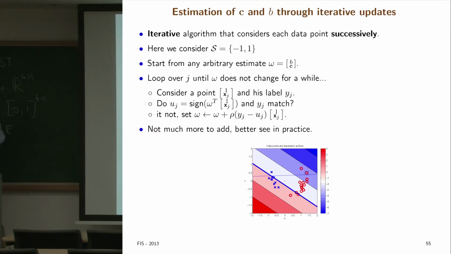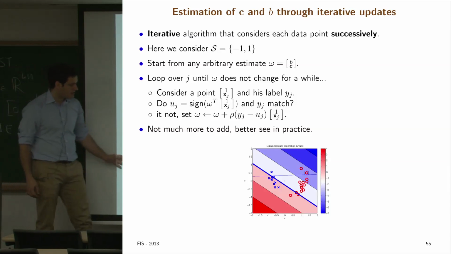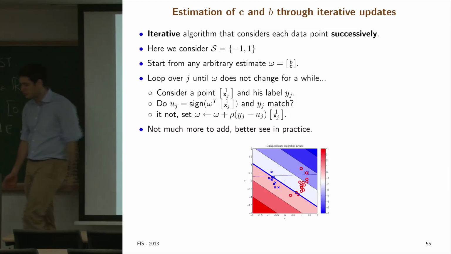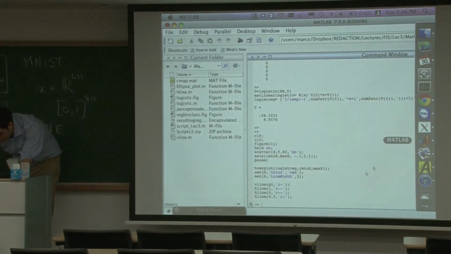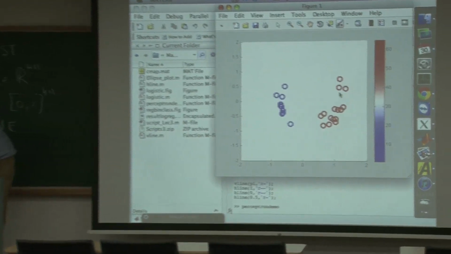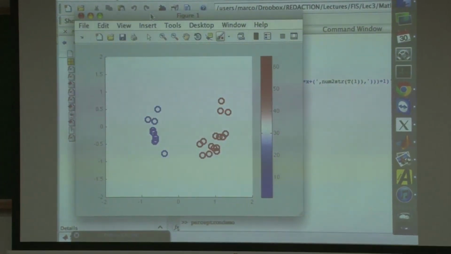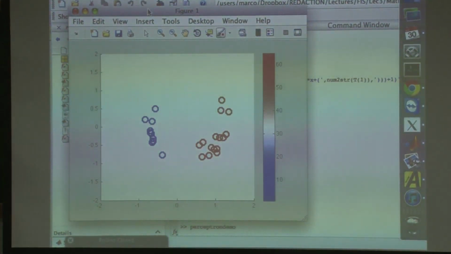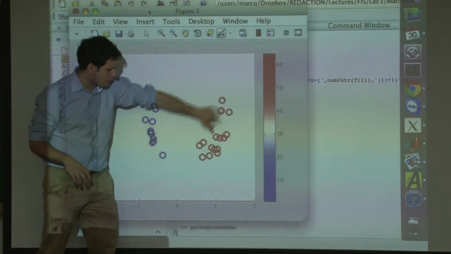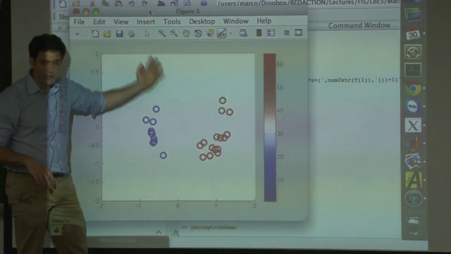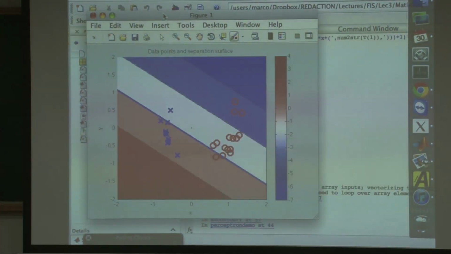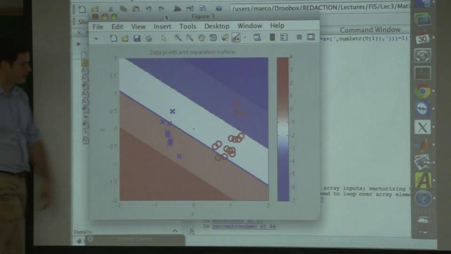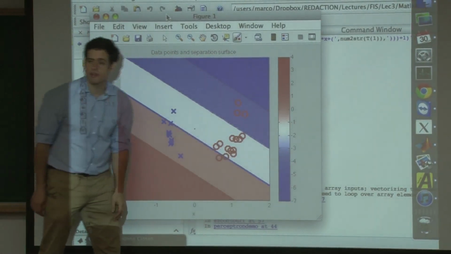So there's not much else I can say, except that it's maybe easier to watch it in practice. So let me just show you again how the perceptron will work in 2 dimensions. We have some blue points and some red points. We want to find a classifier. So we will start with any classifier, any line. Here I just chose this line randomly.